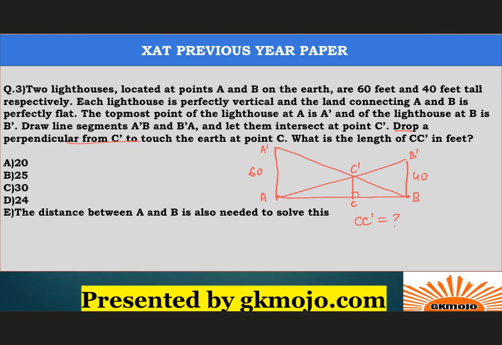A lot of students will go on to do a lot of geometry to get the answer. But always keep in mind, if this is X and this is Y in such questions, this middle length will always be xy upon x plus y. That is half of the harmonic mean. So over here, what will be the answer? 60 into 40 upon 60 plus 40. And this particular question has been a favorite one for IFT and XAT. I don't know for what reason, but this question comes every year or so in either of the examinations. So what do you get over here? 2400 upon 100. The 0 gets cancelled, and 24, that is option D, is the correct choice.